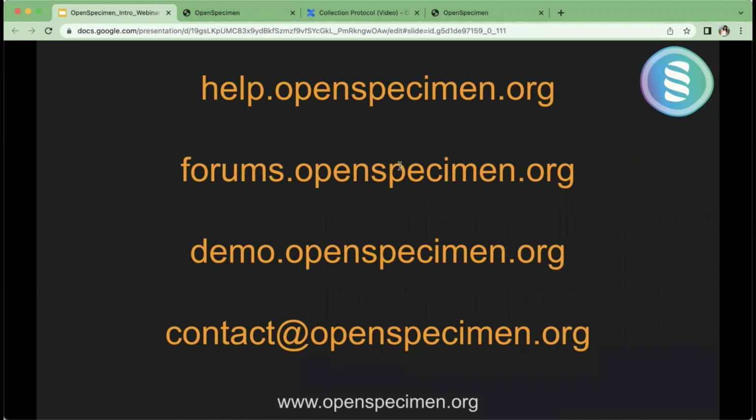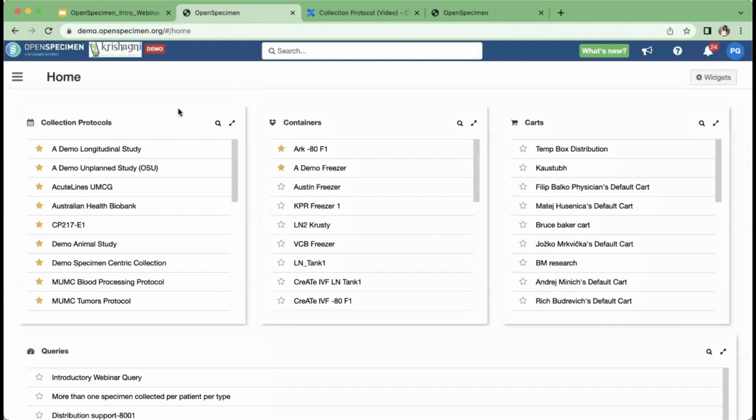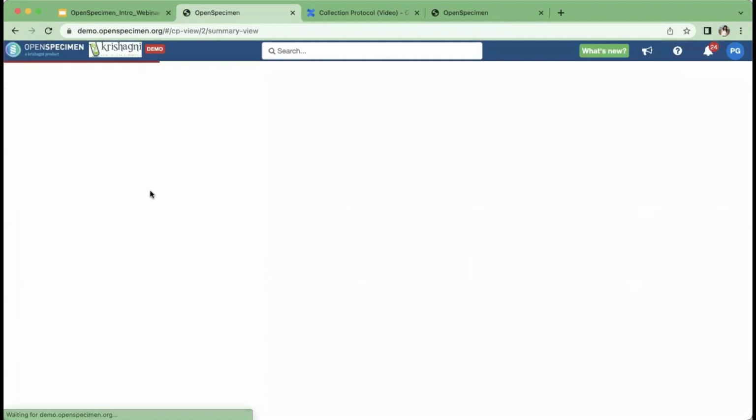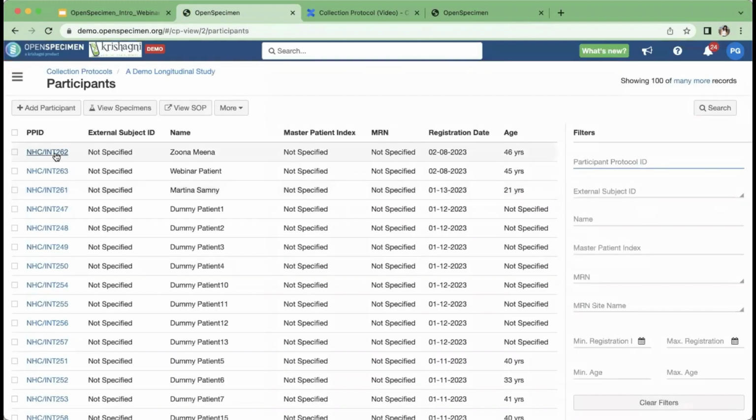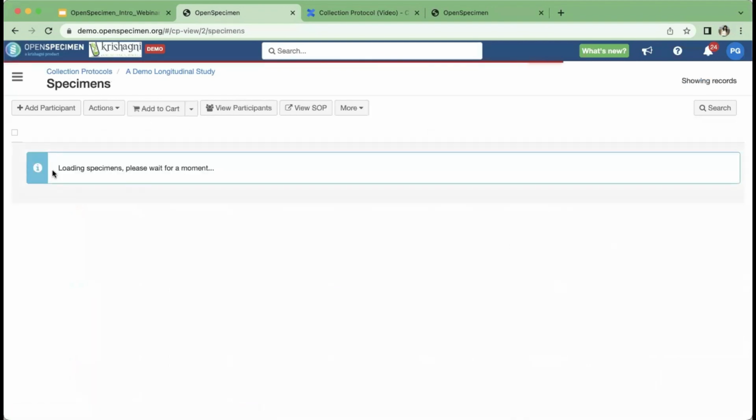The next question is, how would you document adding something to a derived aliquot? For example, if you collect viable cells from whole blood and freeze with a cryopreservation solution, where could you include that you added the cryopreservation solution to the cells? Yes, there are multiple fields. Let me just show you the specimen page.